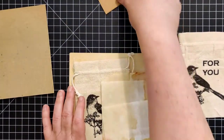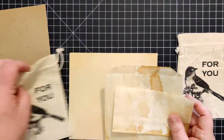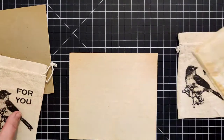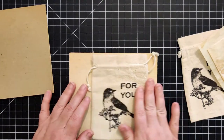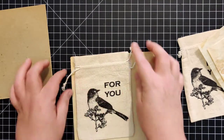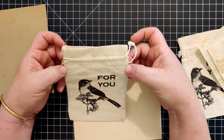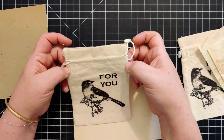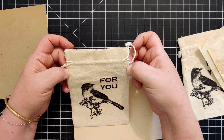So it'll either be this, I'll put this one in the front, and then I'm either going to do at least one of these, possibly two layers of this in the back, or this in some way, shape, or form. Not sure how it's going to work. Actually, it would be really cute if I just ripped this to be this short. That would actually be really cute.